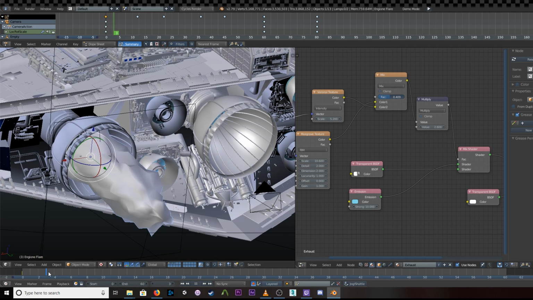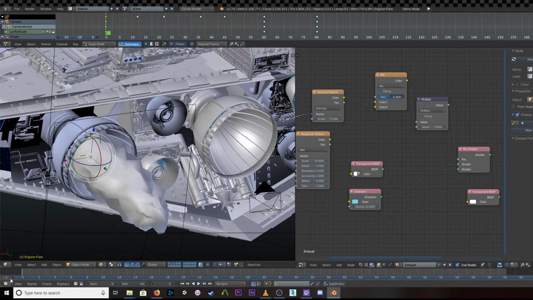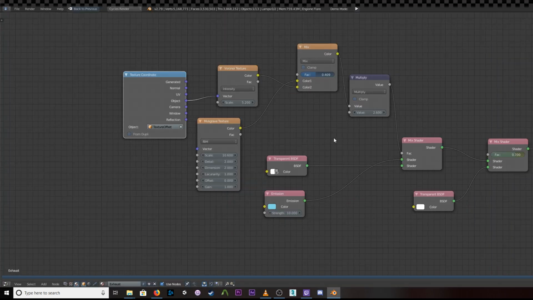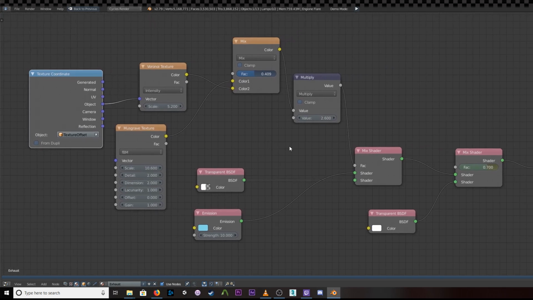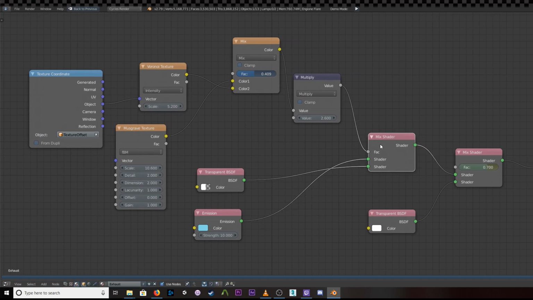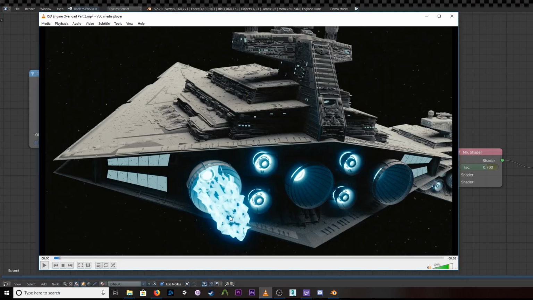Very original sounding name. So the next part of the effect is the actual material. If we go to the material node and go full screen here and check out the material network, you'll see I've got a mix shader, and I feed into that another mix shader and a transparent. What I want to accomplish is for parts of it to be completely see-through.